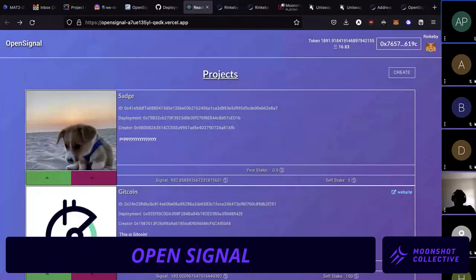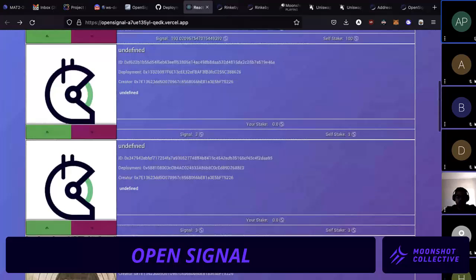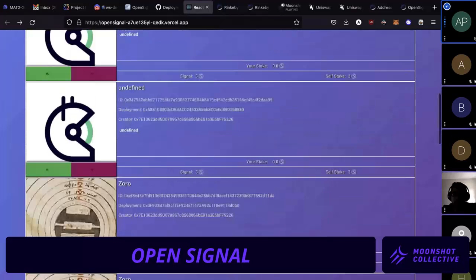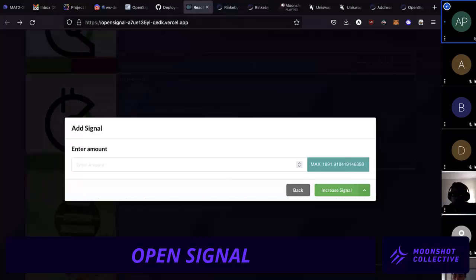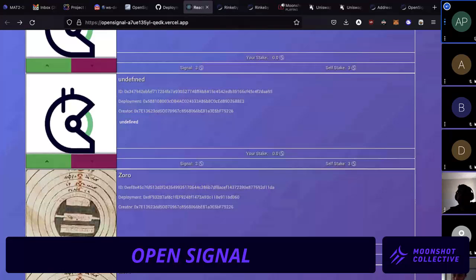Great. That looks awesome. Can you give a quick primer on the upvoting and downvoting mechanism that I see under these pictures? What happens if I click on up or down? Right. The up is the increased signal that I showed you, and the down is basically the decreased signal.